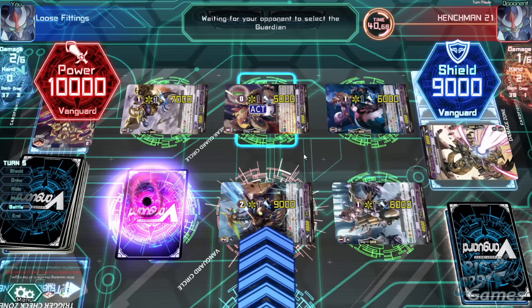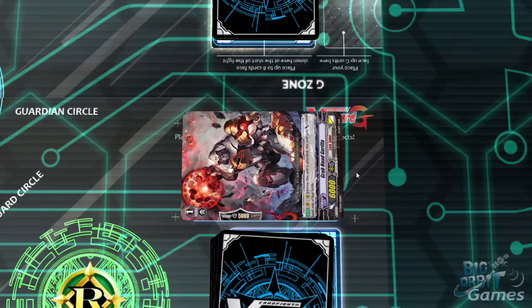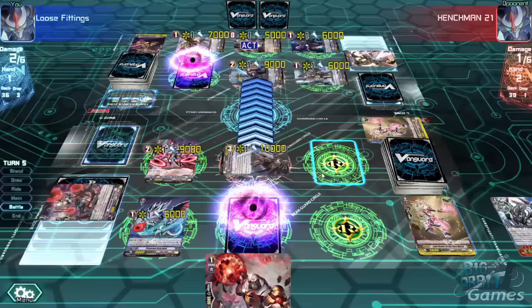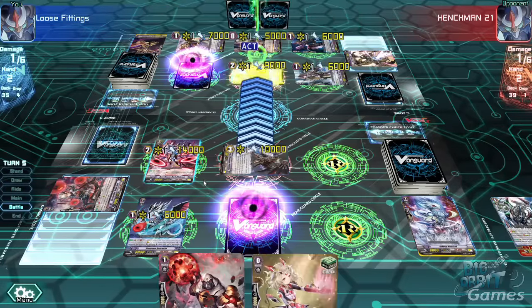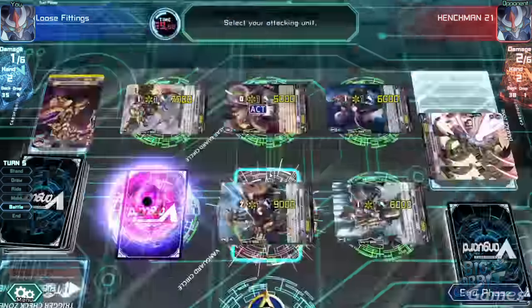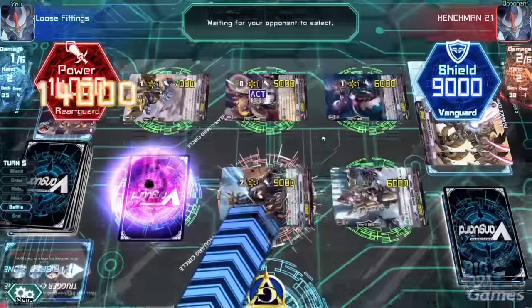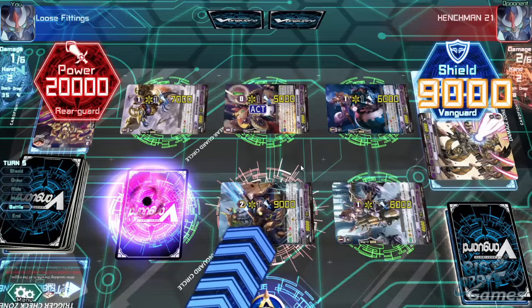Oh, 10. No go. Oh boy. Oh, heal trigger. Heal trigger. Impossibility. Nice. No trigger. I'm getting disorientated from the camera spinning around so much. Here, I attack for 20,000. And she can't do anything. Oh god.